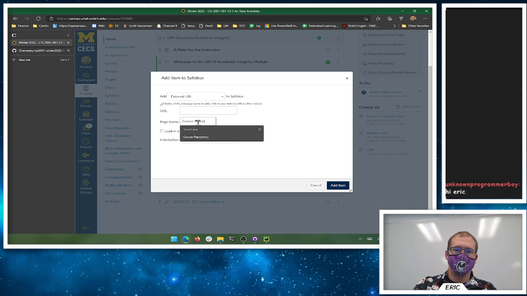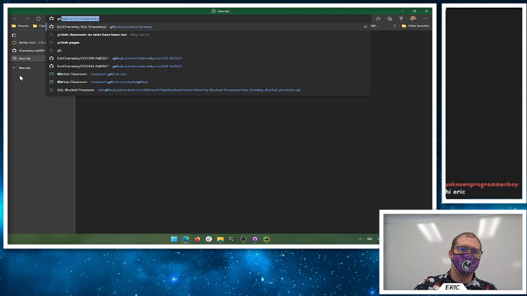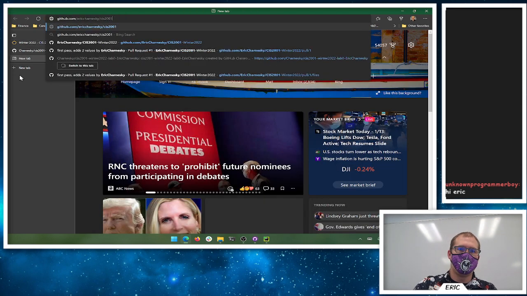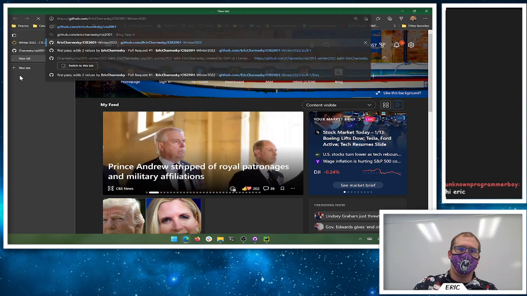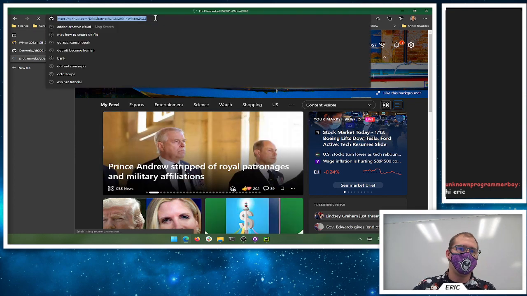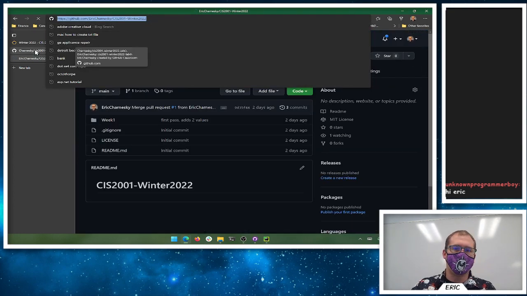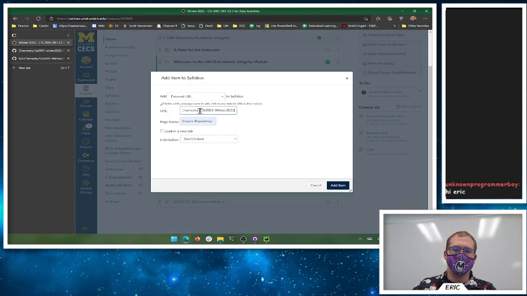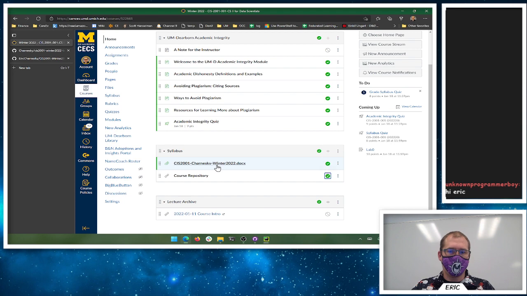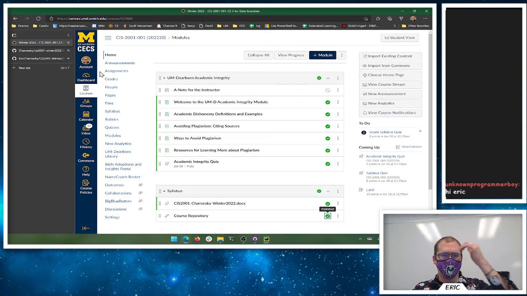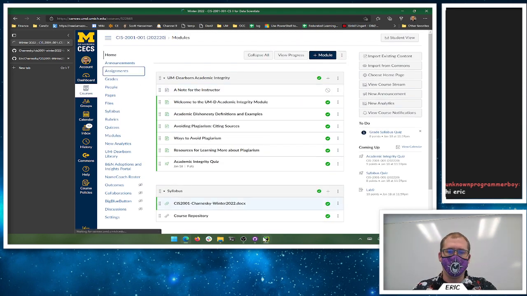Course repository. And it'll take you right here. So all the code we do in class will show up in this same repository. Hopefully that'll make life easy to go find. Definitely load that one in a new tab. So you've got the syllabus and the course repository out here in Canvas that you can go find.